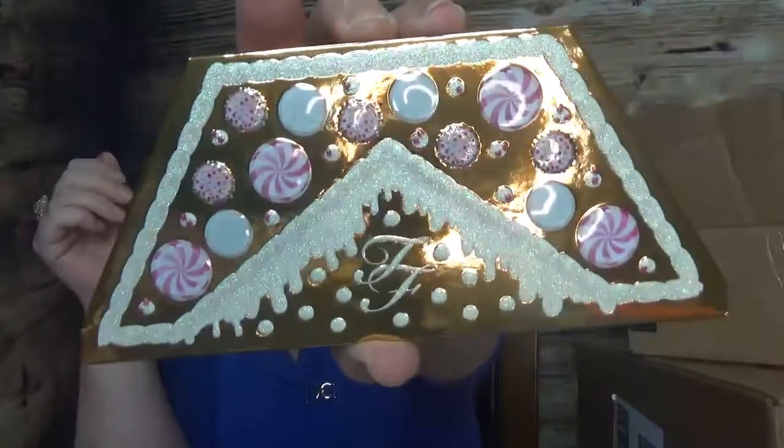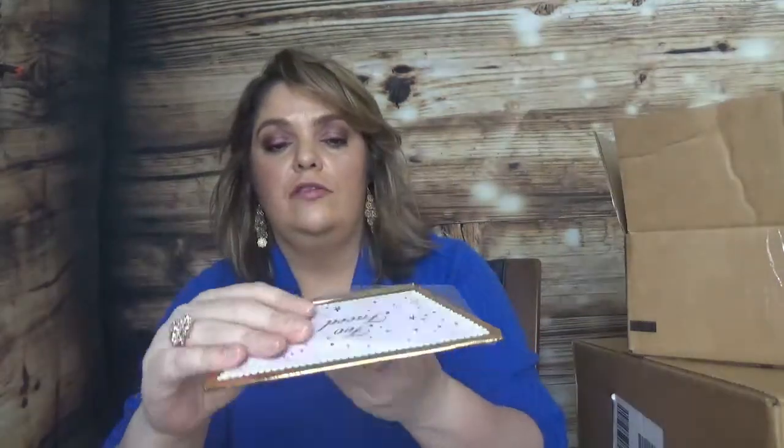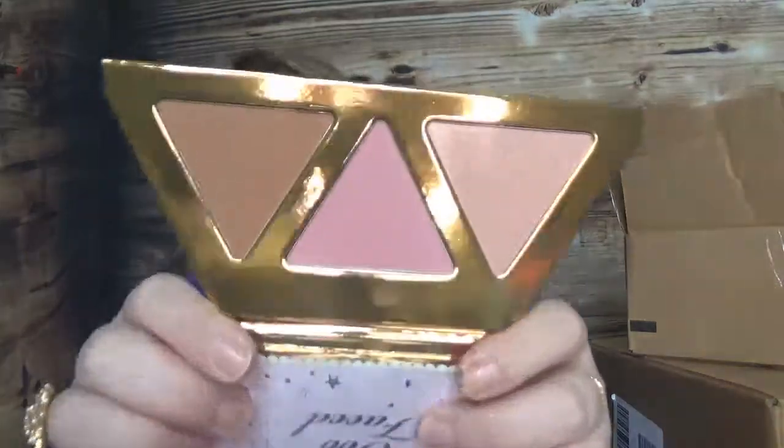This is the gold one — Miss Kringle. Frost Yourself is another one. I didn't pick up a ton of product from each but you can still see them all: My Wishes and Snow Pink. This is a very pretty palette if you like glitter like me. The next palette is the blush, bronzer, and highlighter — they don't have a mirror but we don't need one. It has Get Frosted Highlighter, Daydreamer Blush, and Extra Toasty Bronzer. These palettes have everything you might need, so I think they're great value.